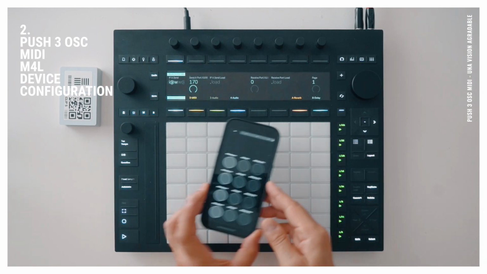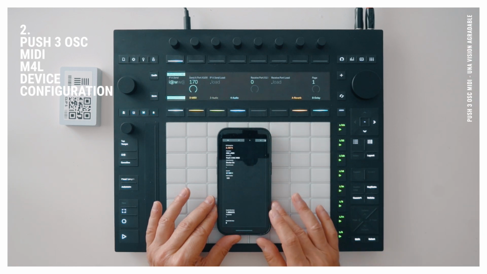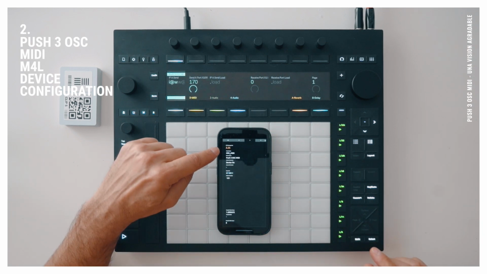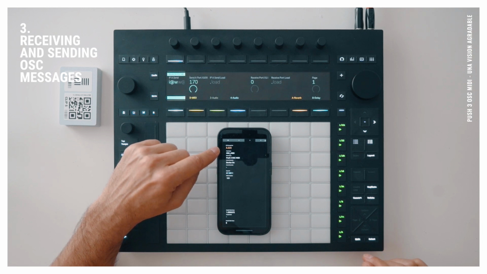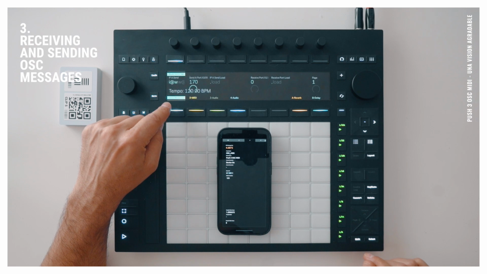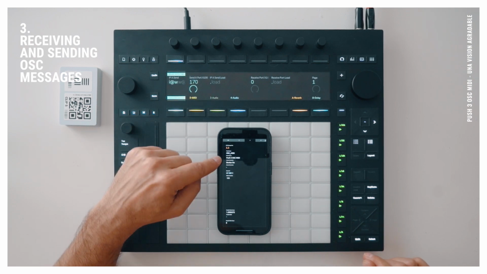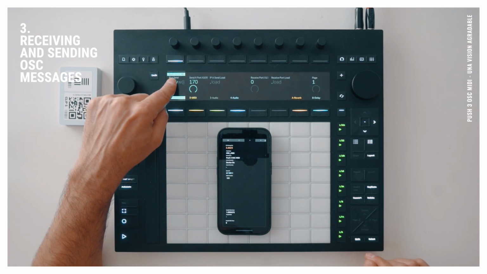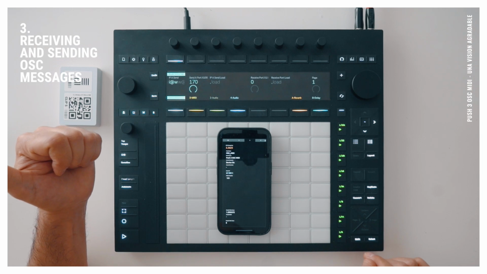If I move this iPhone here and we go to page number 2, now in this page we see the actual CPU of the Push and the track where we are right now, which is OSC MIDI, the device that we are already seeing, which is the first one, the Push 3 OSC MIDI, and the device's first parameter.